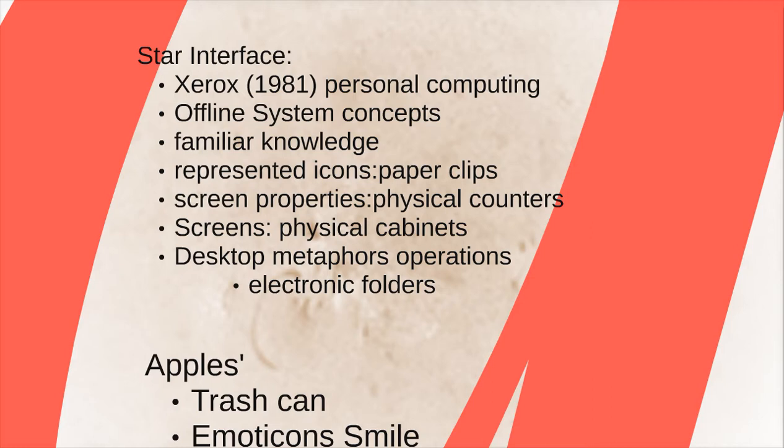And then they put it where? In a file. Remember those yellow manila envelopes we used to use all the time? How about IBM's interfaces? What have we seen in Microsoft's designs as a symbol? Oh, the yellow folders. Folders go where? Inside the filing cabinet. This is where those concepts came from out of this design. So they created these screen properties that match the physical counterparts in the real world. Screens were actually thought of then as cabinet space a lot of times. So every time there's a window, they started thinking of, oh, it's a different drawer. They used these desktop metaphors in operations, and they created the electronic folder system.